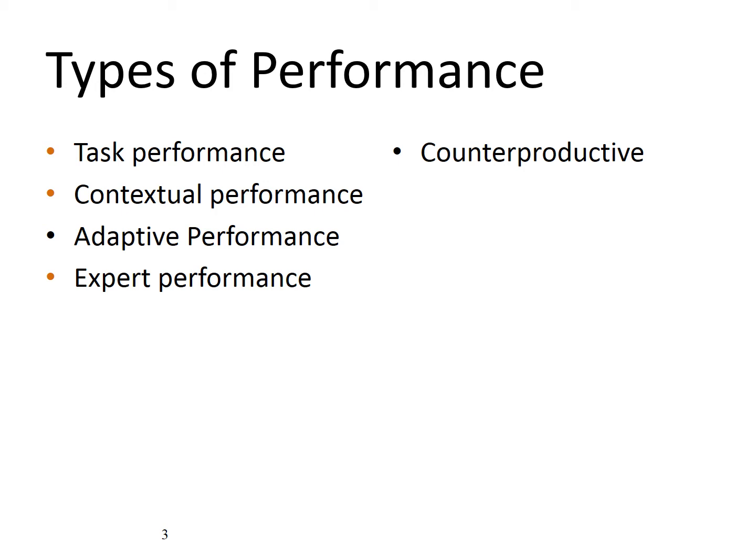Adaptive performance is somewhat different than those concepts, as is expert performance. As you might have guessed from the terms, adaptive performance involves flexibility when change is needed, while expert performance requires expertise, defined as at least 10 years of deliberate practice, averaging at least 4 hours a day. In some cases, employees are also intentionally behaving in a way that creates a threat for the organizations or its employees, a pattern we refer to as counterproductive behavior or counterproductive performance.